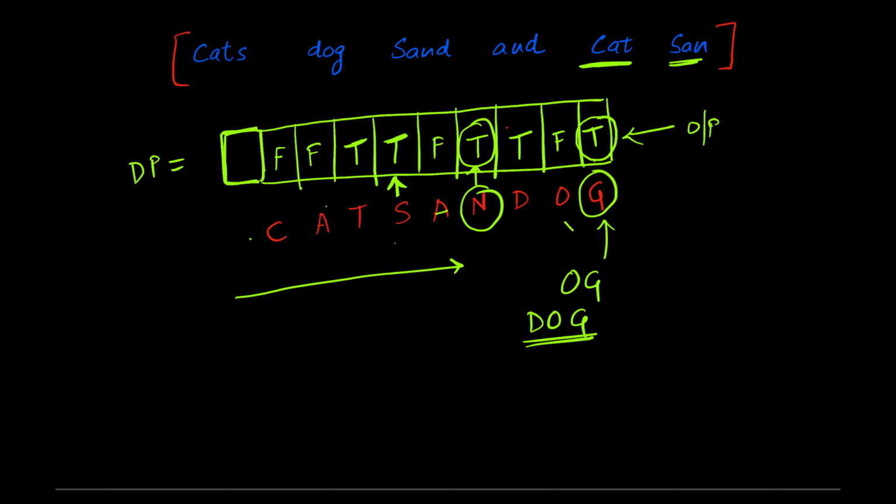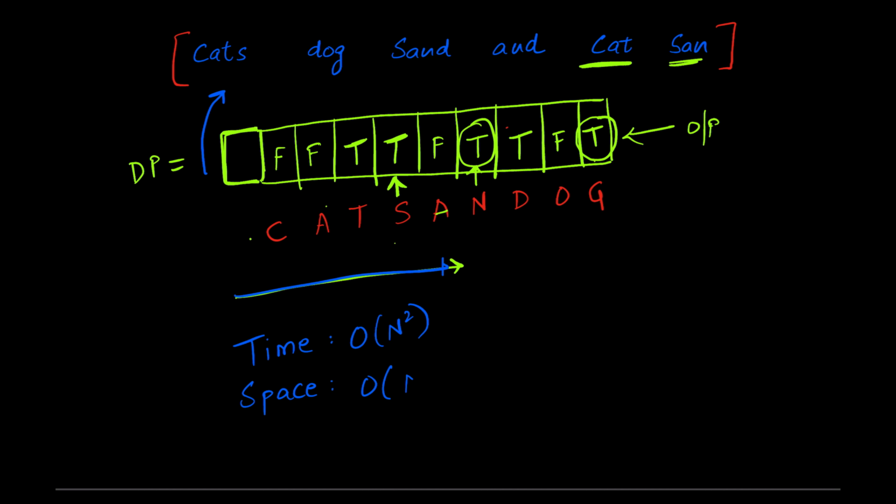Once the iteration is complete, we'll return the value saved at the last element in the dynamic programming array as our output. With this solution, our time complexity is improved to O of n square, where n is the size of the input array. The reason it is n square is because we are running two nested iterations, one to identify the last character and then going towards the left hand side to see if we can build the combination of words that exist in the dictionary. And the space complexity is O of n, as we are using this dynamic programming array to record the values at each position to check if it can be segmented.